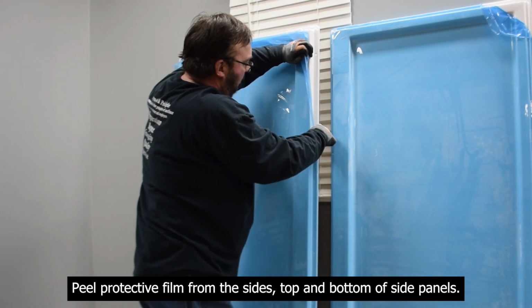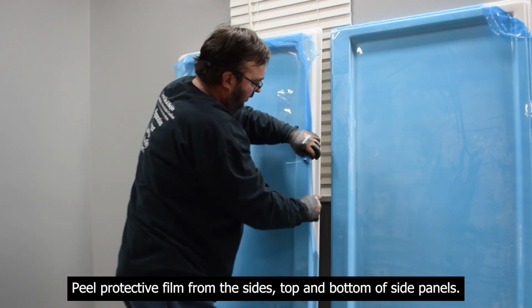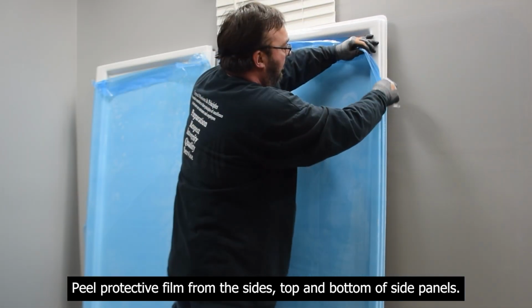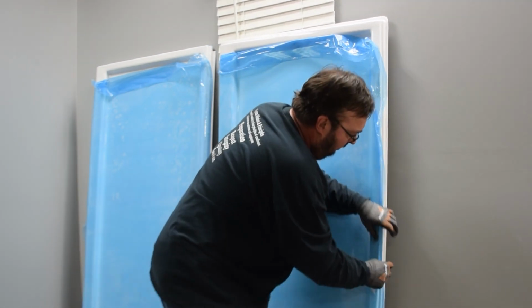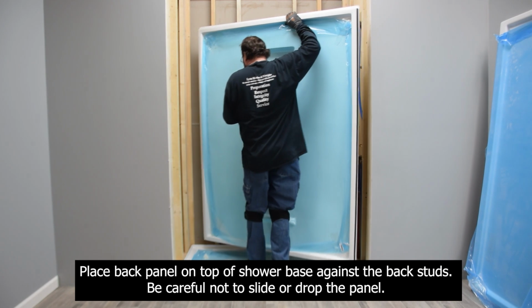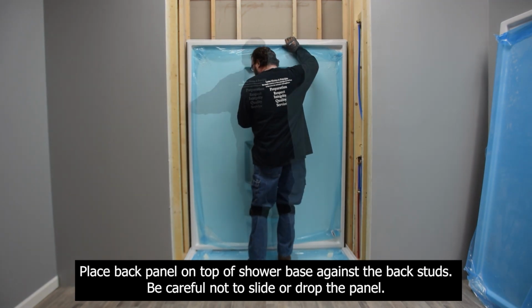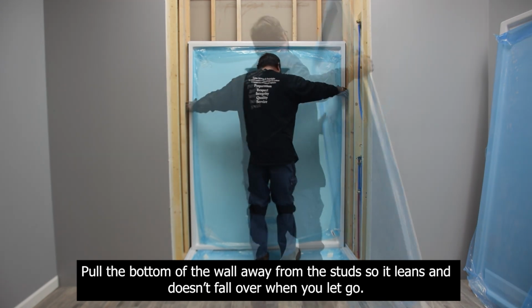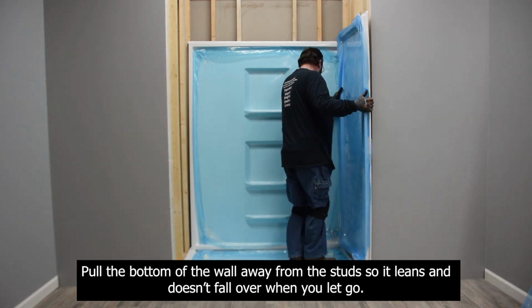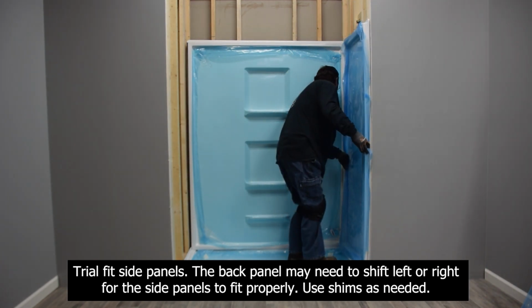Peel protective film from sides, top, and bottom of side panels. Place back panel on top of shower base against the back studs. Be careful not to slide or drop the panel. Pull the bottom of the wall away from the studs so it leans and doesn't fall over when you let go. Trial fit side panels.